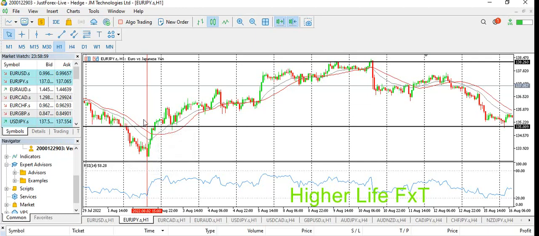Many people will think it is a fake out, because many people will think price now is going down because it has broken support, but when they place their sell orders, it doesn't go down but it keeps going up. It is a fake out to catch traders. It is a trap by the market makers, my friends.